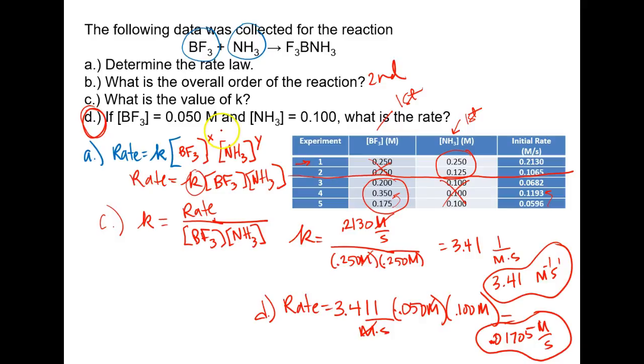Now just one closing note. If, let's say, x had worked out to be second order, then as you plug in values, if the reactant happens to be second order, then you would have to make sure and square that concentration. In this particular reaction, it was first, but if it were to be second, then you would have to apply that 2 at that spot. That's it on rate laws.